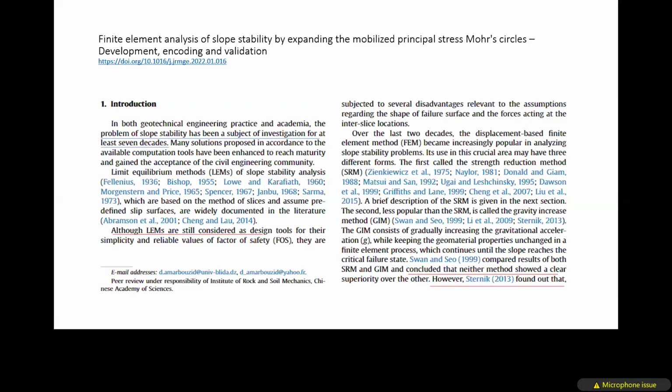Now, by looking at this write-up, you know what their objective is. Even without going to their objectives, you know now that they are looking at the disadvantages that they try to highlight, and also that the conclusions of Swan and Co should be given some serious thought, right? So this "however" gives a transition to the previous studies, and that gives a very good basis for further studies. By highlighting that Seo and Co concluded this, he agrees with what they are saying, but he contrasts by saying, "However, Sternik 2013 found that".